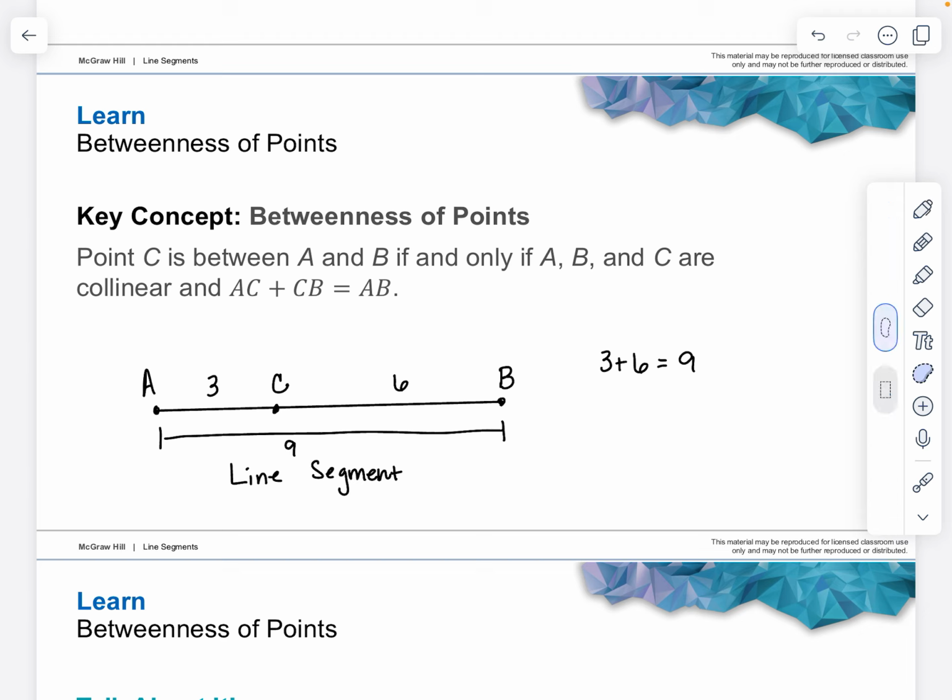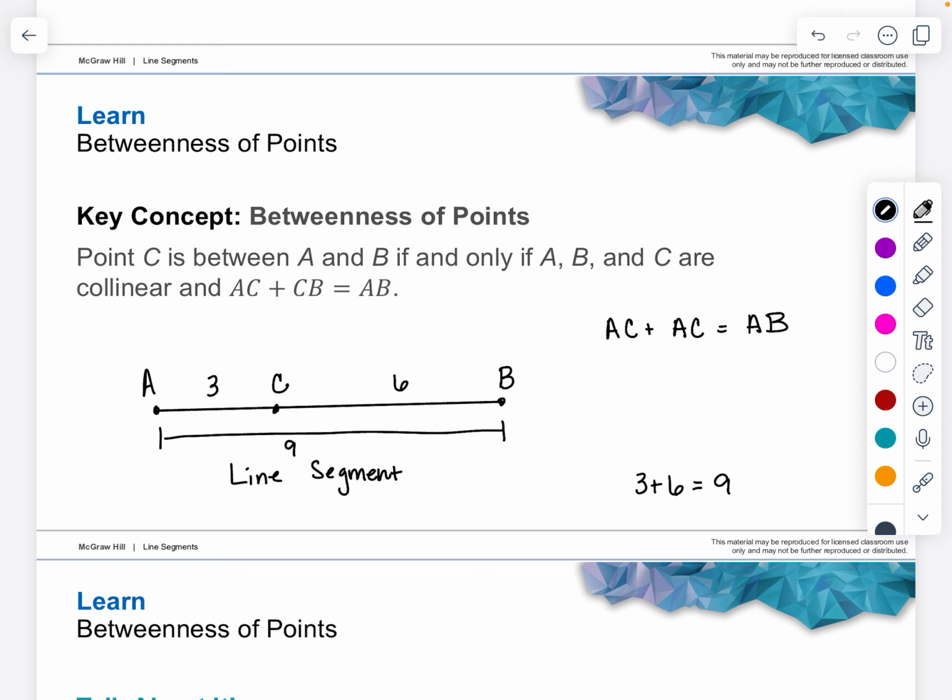But what we do formally in geometry is we write that a lot more formally. We say that AC plus CB equals AB. Now remember in the last lesson where I said we take those arrows off at some point? Well, number one, these aren't lines, they're segments. Well, segments get different nomenclature. They get actually named this way. And we take the symbols off when we start putting them into mathematical equations, okay? We just name them straight out with the 2 points. And we write them out formally because then we want to start putting in the numbers for them.